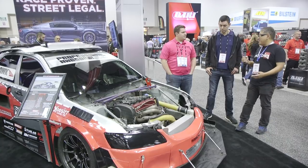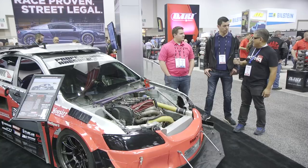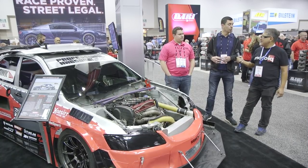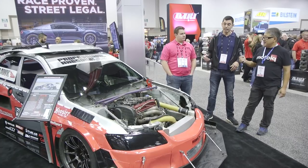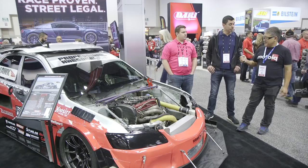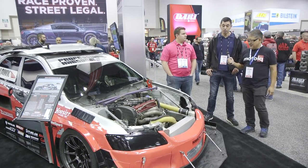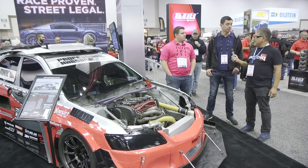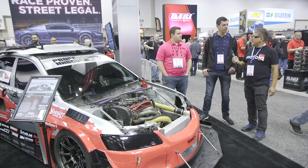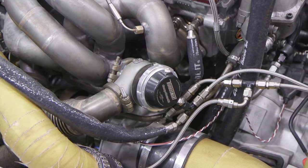Now, I know of the 4G, a lot of times cylinder head sealing is an issue. What did you do to address that? So this year, with Wayland's recommendation, we went with an O-ring in the cylinder block, and we're using an MLS gasket with that. We will hopefully find out at our next event how well it worked. But so far with his testing, on his vehicles, it's worked extremely well. What Garrett turbo are you running? We're using a GTX3582R Gen 2. And what wastegate? TurboSmart wastegates.